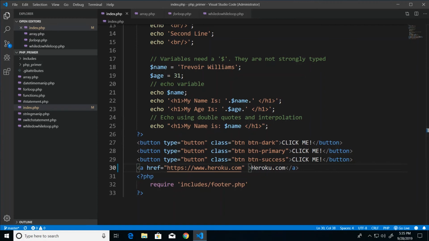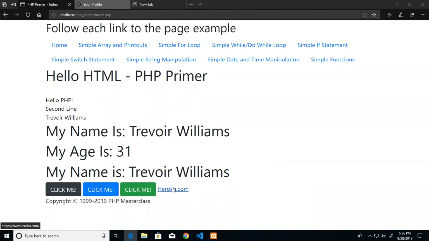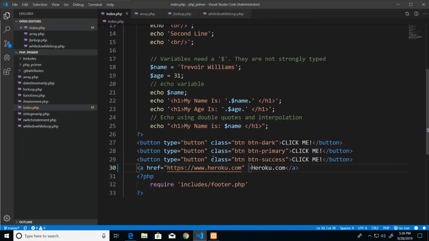And I'll just take a preview of this quickly. So this is what it looks like. All right. So it's just a link. But then if I want it to look like one of these buttons, I can actually add all of this CSS to it. So I'm going to make it a red link. All right. So the Bootstrap class for a red button would be, I think it is danger.